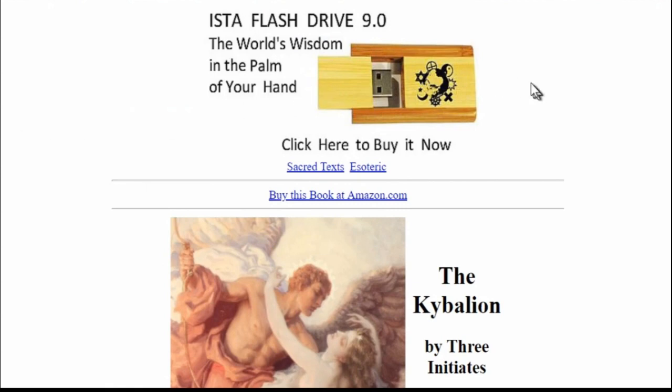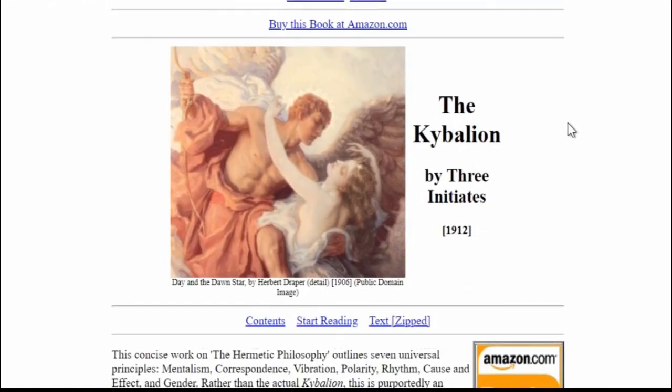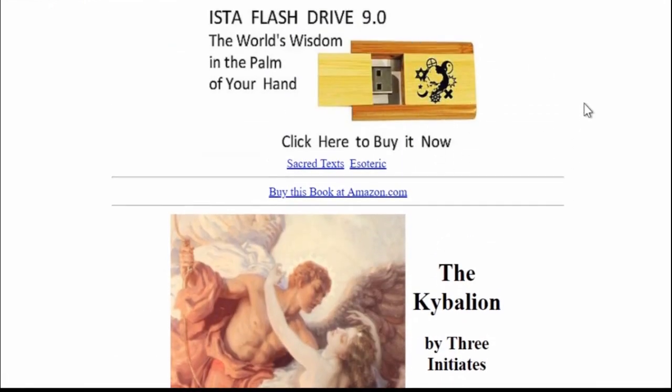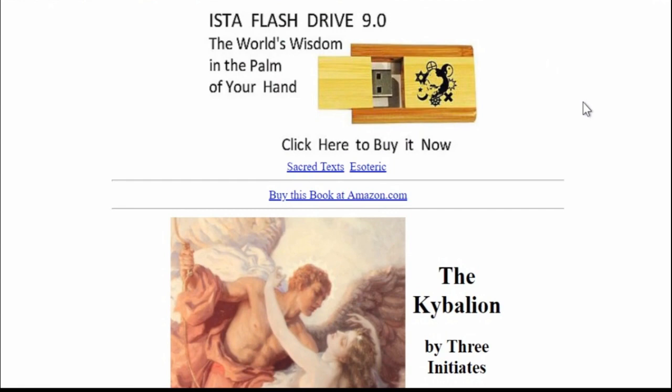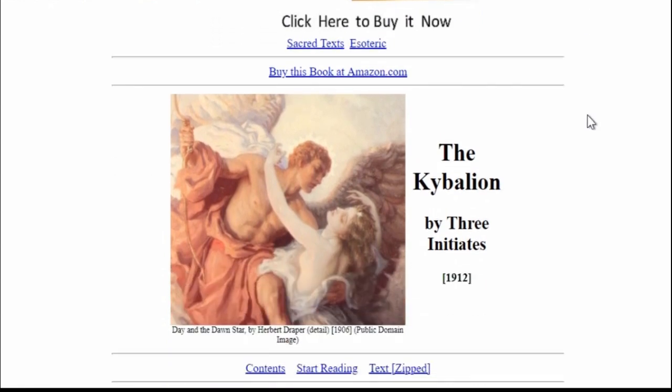And of course, I'm going to promote these guys because I love these guys. If you ever are in a situation where all you have is no Wi-Fi, but you want to use the Internet Sacred Text Archive, here it is. I have one of these. It's worth every penny I spent for it, because not all the world has Wi-Fi, and that means you can't get on and use your resource. It's just a USB drive, pops right into your system, bam.